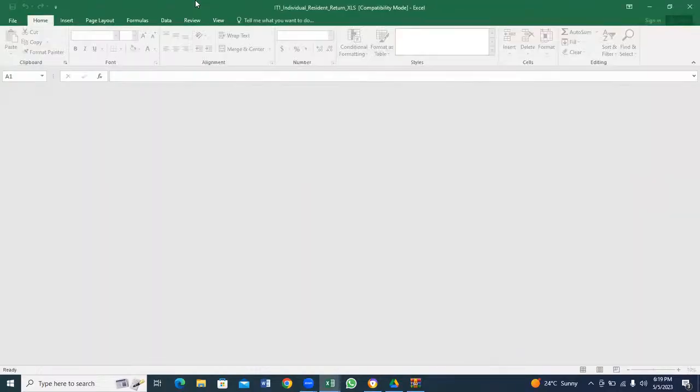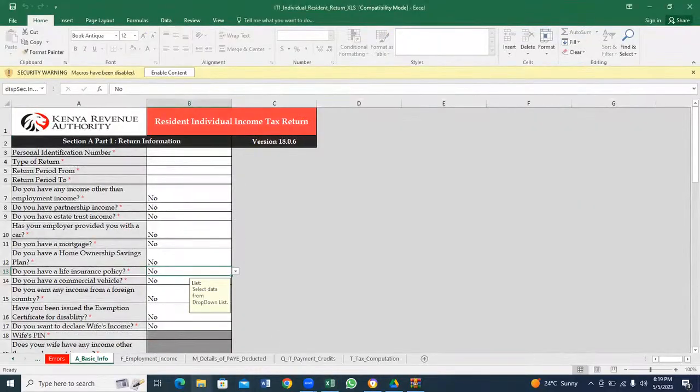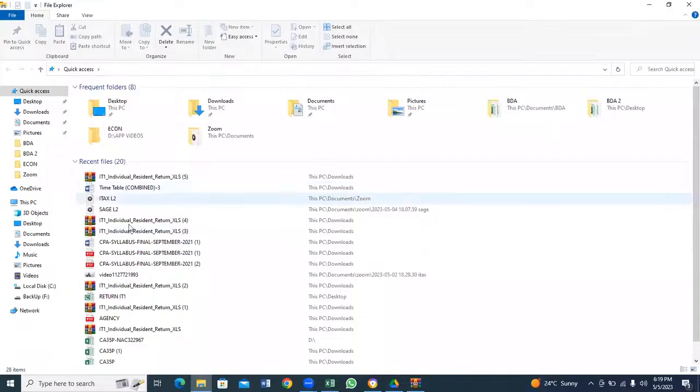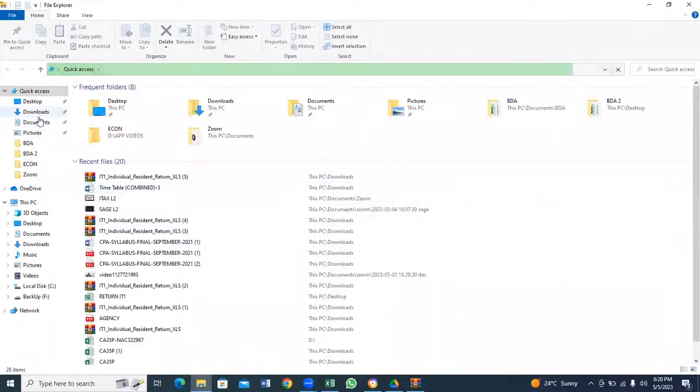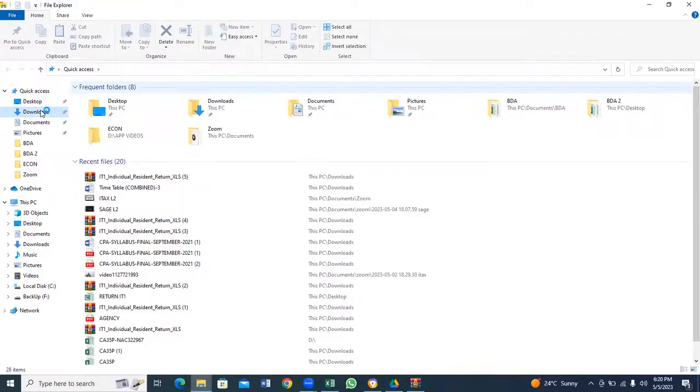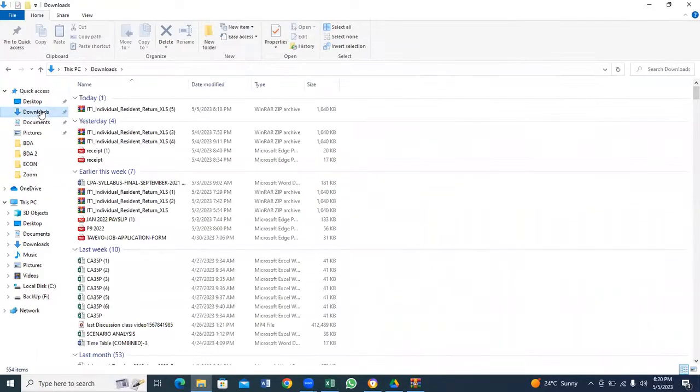Have you opened this return with me? Just confirm if you've opened this same return. Do you have it on your laptop or computer? Somebody here in the chat box, and somebody on WhatsApp wants help. He says he cannot click the link, so he wants the code and the other one.